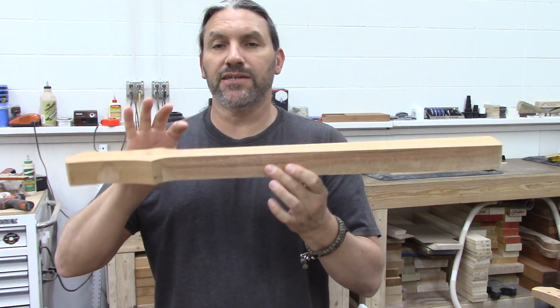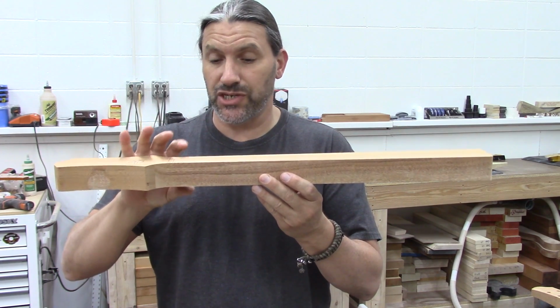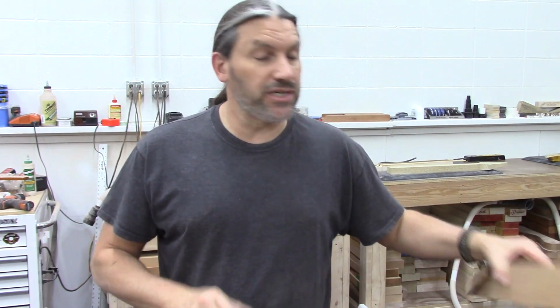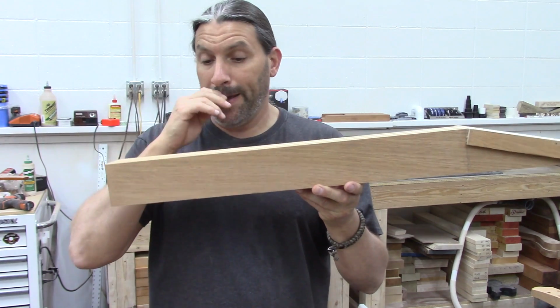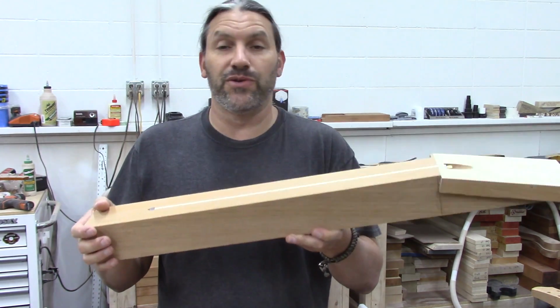And again, because our neck blanks were only 1.5 inch tall, it was very easy to go over the shaper with a 2-inch blade. You can imagine that in order to get this guy through the shaper, you'd have to have either a taller blade, or you'd have to do something different. And I'm sure that there's a lot of ways you can do this.